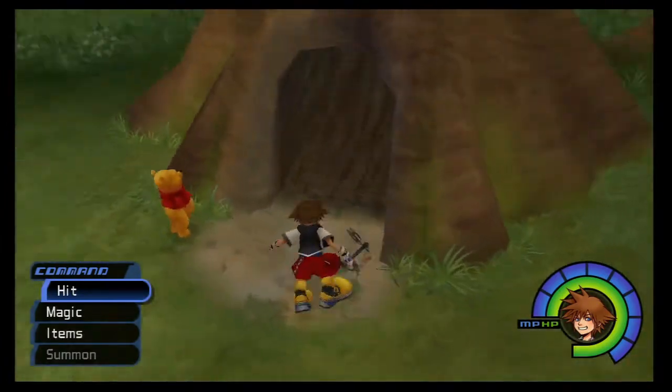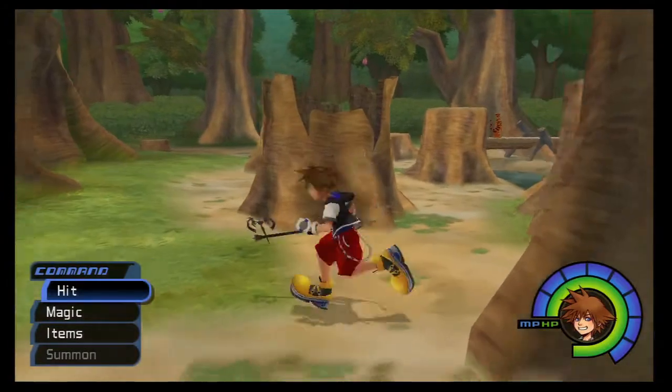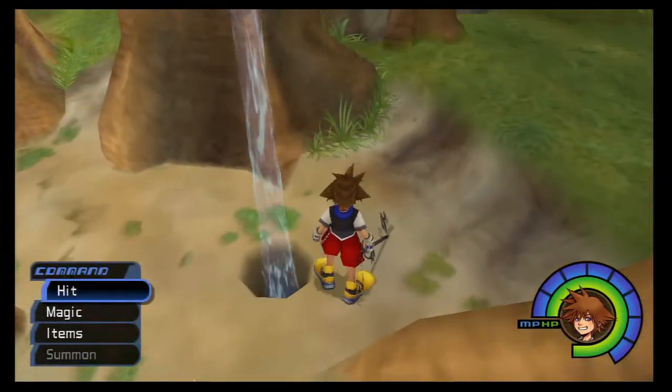Alright. We're on a sturdy branch, and I see a... Ah, you son of a bitch. I almost had that, but I kind of fell off. What does that do? Oh, okay. That does that.